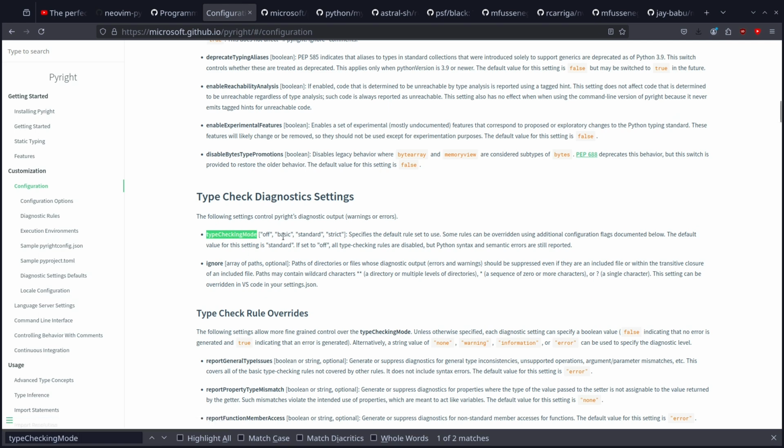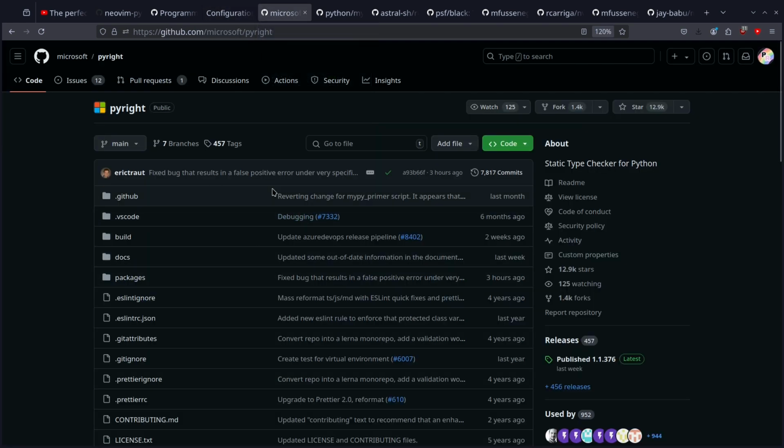So this is telling us the things that we can do. This is kind of the documentation. If you're looking for it, there is a GitHub page as well that is not white. Well, at least it's not white for me. But the other page is very white. That's where I'm getting that information from.